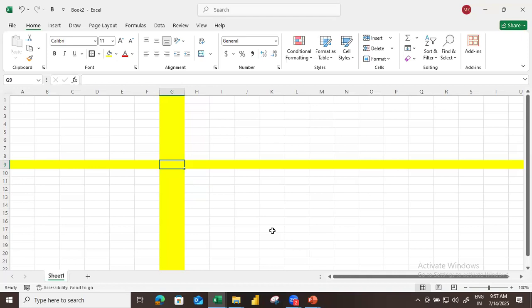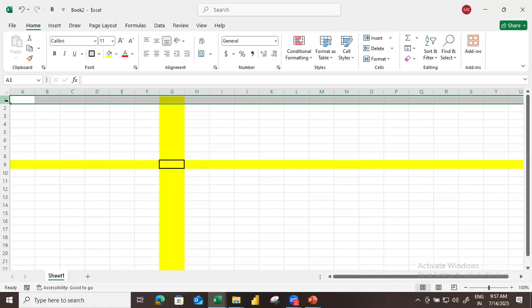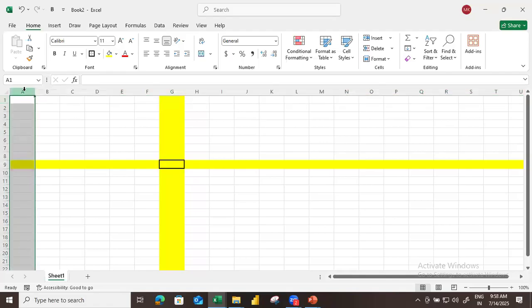Here I am just highlighting it, but this is also an intersection of row and column. First row, first column. First row, second column. First row, third column. So each intersection, each box, is called a cell. The combination of all the boxes in the horizontal direction is called a row, and the combination of all the boxes in the vertical direction is called a column. Now you know what a row, a column, and a cell are.